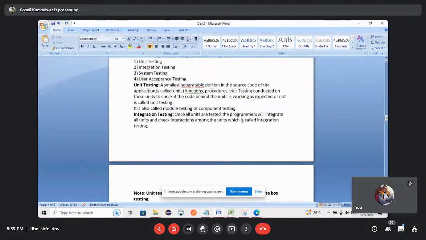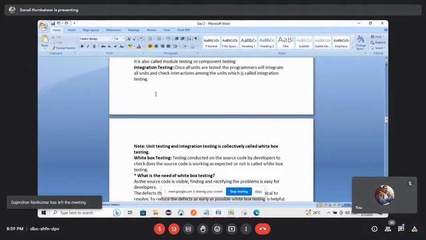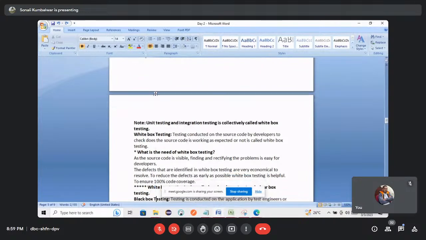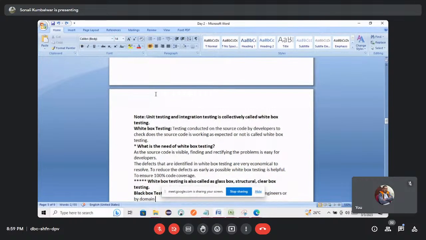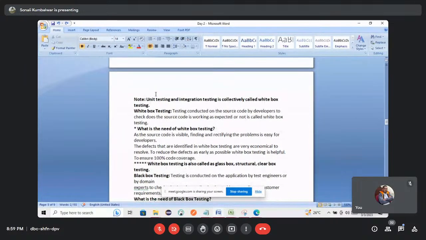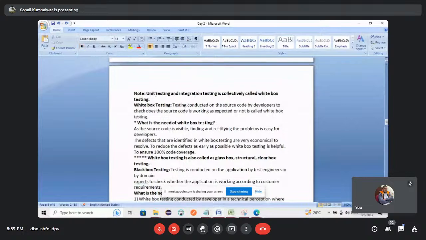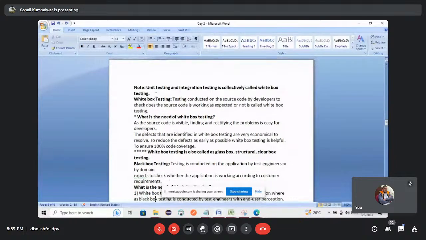So system testing, we have seen, is the combination of both, and it is also huge, guys. We'll see system testing separately, but for this session I am just giving you a small introduction. Again, it's very huge, and you will get lots of questions on system testing, because this is the last stage of testing before user acceptance testing.